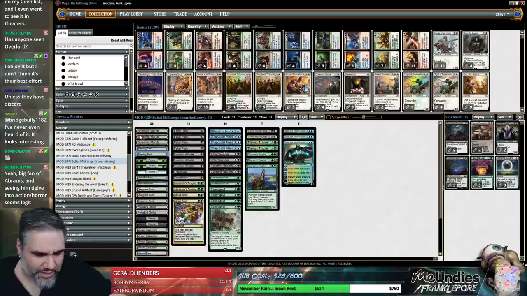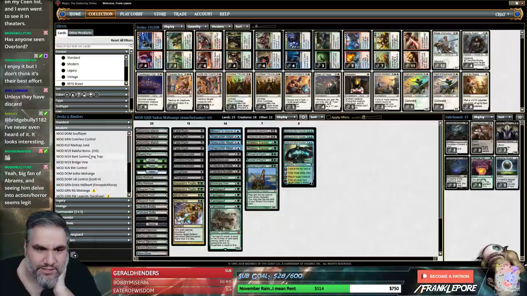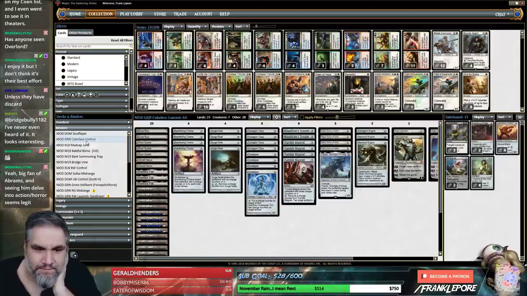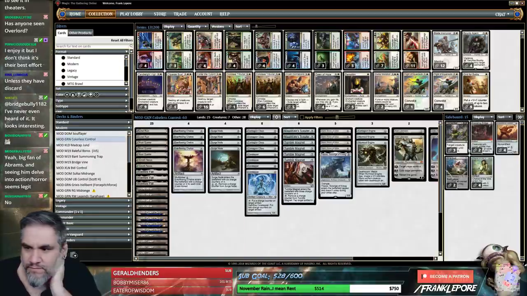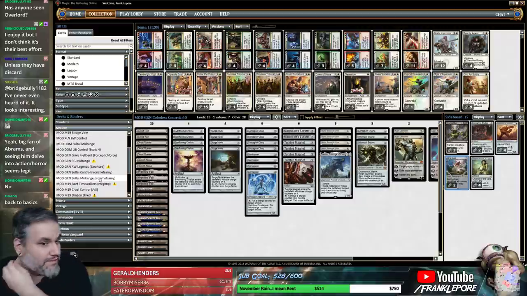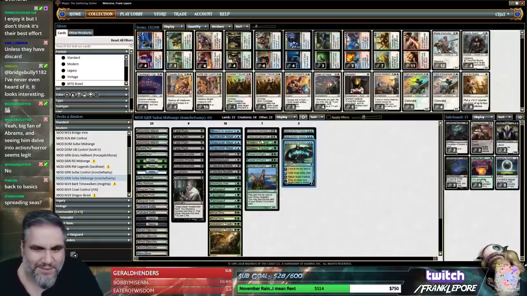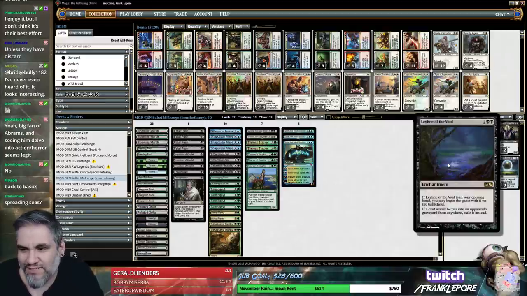What are some good Tron sideboard cards? What did we play in this colorless control against Tron that was good? None of these, I guess. Obviously, I love Stony Silence against this deck, but it's not an option. Back to Basics, yeah, seems good. Spreading Seas could be an option, like 2 Spreading Seas.